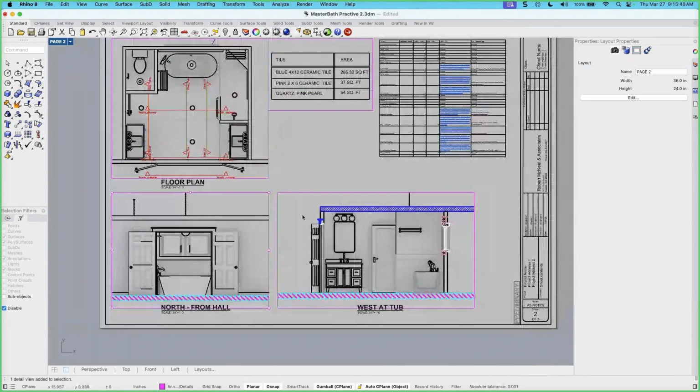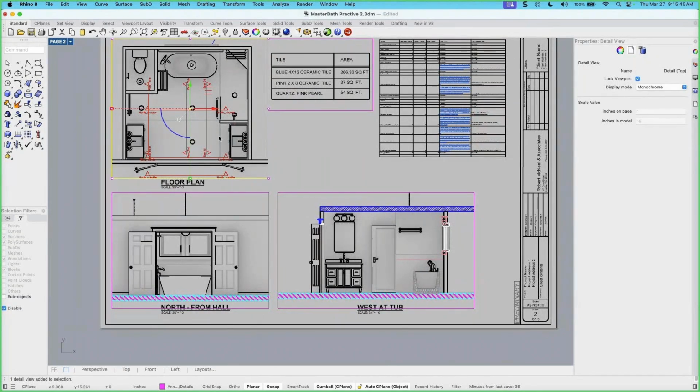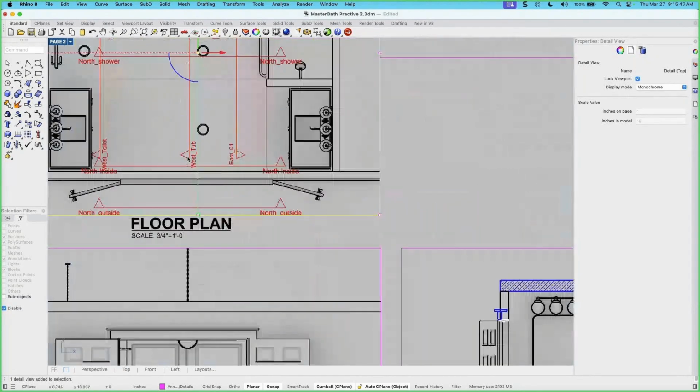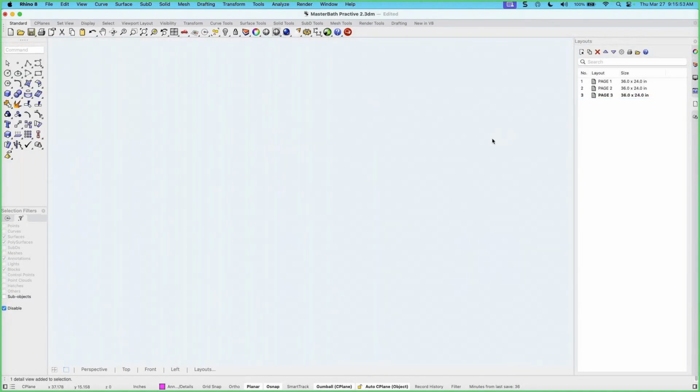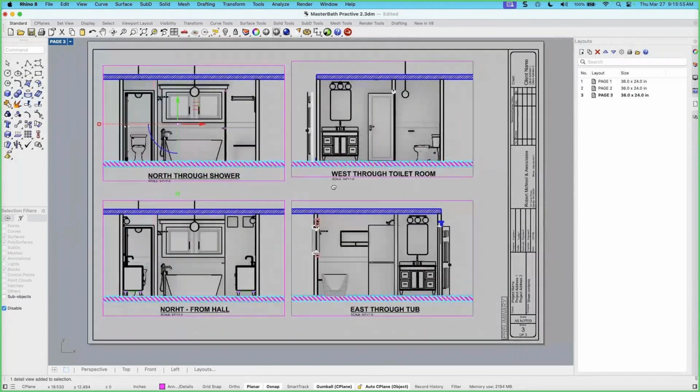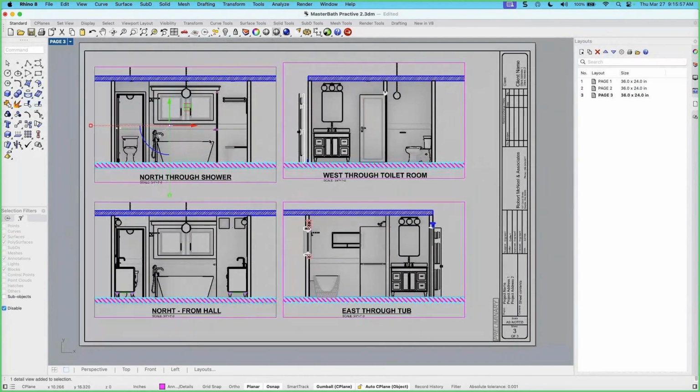So these have parallel views on them. This one is from the top and it details the section cuts that we've assigned to these details. And if I go to page 3, you can see we have a few more for you there.